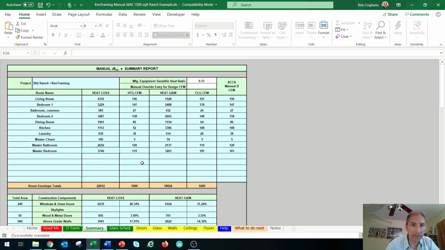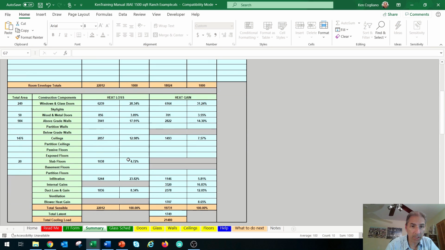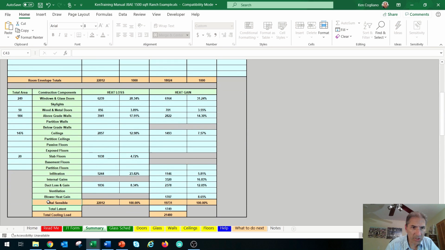Now, once you fill out all your information, you're going to go to your summary tab, and there are some great calculations here for your airflow and your heating and cooling BTUs. You want to scroll down here at the bottom and see what your sensible heat loss is, and that's telling you that you need a furnace that's 22,000. Now, furnaces are sold in 20,000 BTU increments.